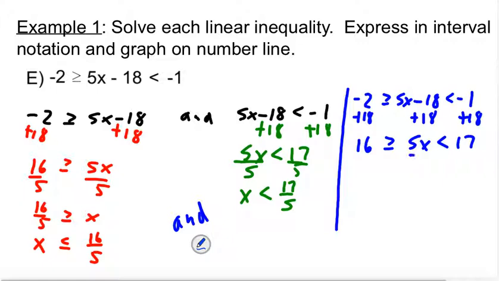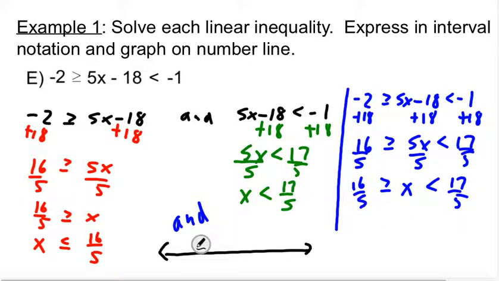All right, so now I have to get rid of the 5, so I have to divide everything in here by 5. And I get x between 16/5 and 17/5. All right, so now we can talk through this a little bit. You might want to graph this one out to understand what's going on. It might help us figure out what our solution is. So now you have to think about which number is larger and which one is smaller. Well, 16/5 is the same thing as 3 1/5, and 17/5 is the same thing as 3 2/5.